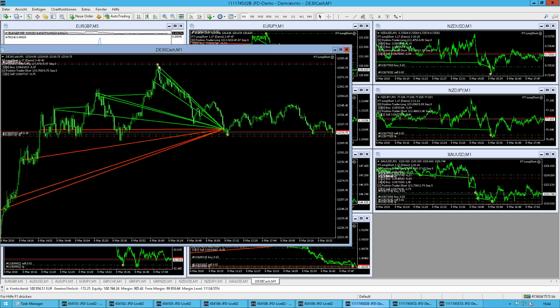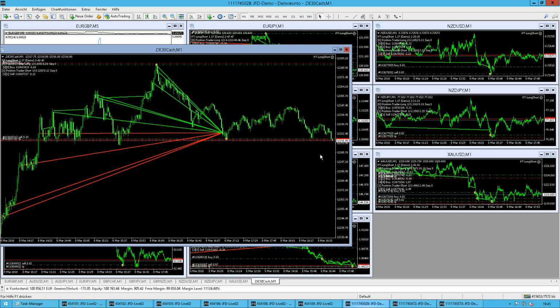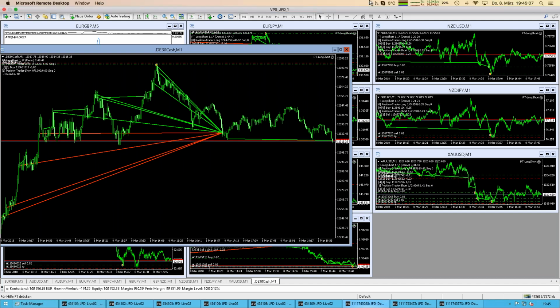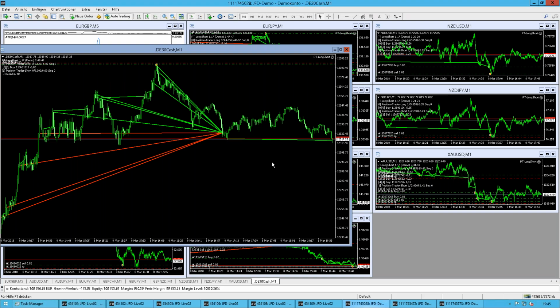So what you see here, I opened a long trade, and unfortunately, up to now, I have not hit my take profit level. There was another trade sequence ending here, and then here is still a short sequence open. That short sequence may get to take profit, hopefully now in a minute. Now we got it, and you will see, in 40 seconds, because everything is running here on an M1 chart, the strategy will open a new short trade.